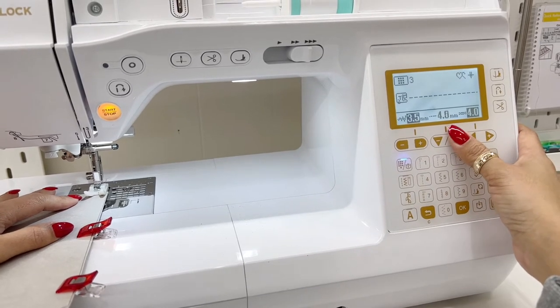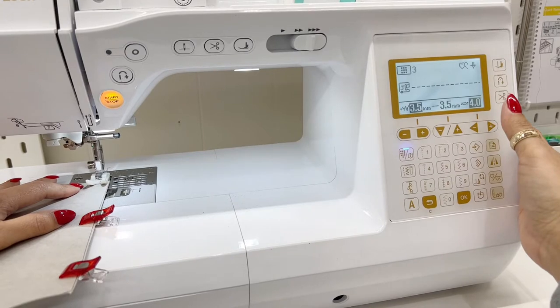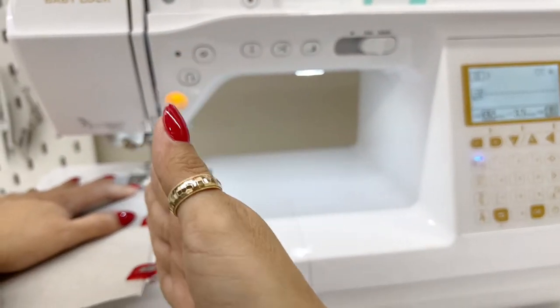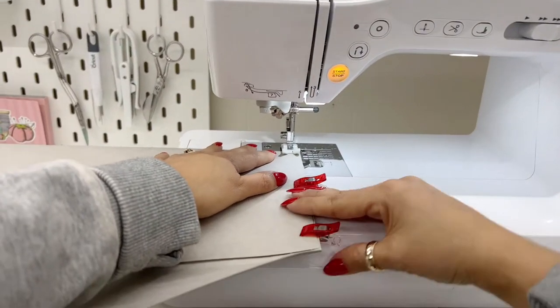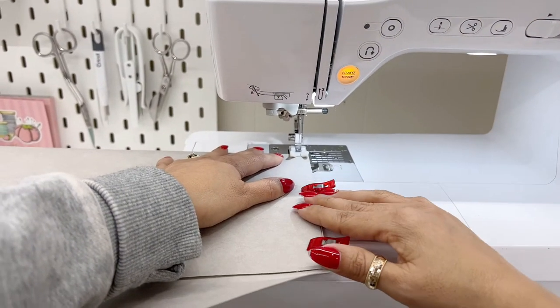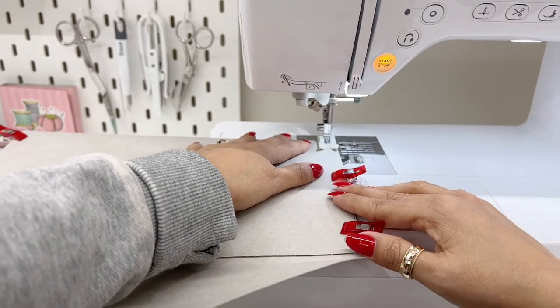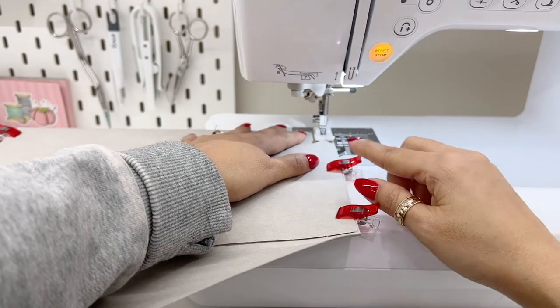If you're just beginning, don't cut that curved edge. It'll be much easier for you to pause when your needle is in the craft text when you get to that turn, and then adjust your envelope and then continue sewing. It'll be much easier, trust me.